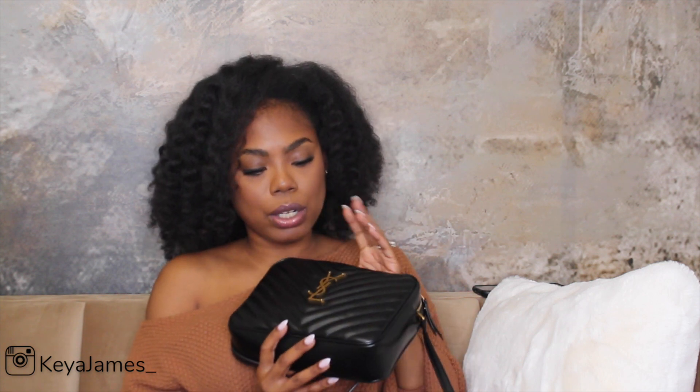One of the things I do like about it is the leather — I love the leather. This bag is not one where it will scratch up easy. I keep my nails pointy, so I don't have to worry about the bag getting scratched up against anything I'm wearing. Just like my other YSL bag, I think it will hold up very well over time. And that's why YSL is one of my absolute favorite designers of all time — the quality of the bag is impeccable, it is so good.